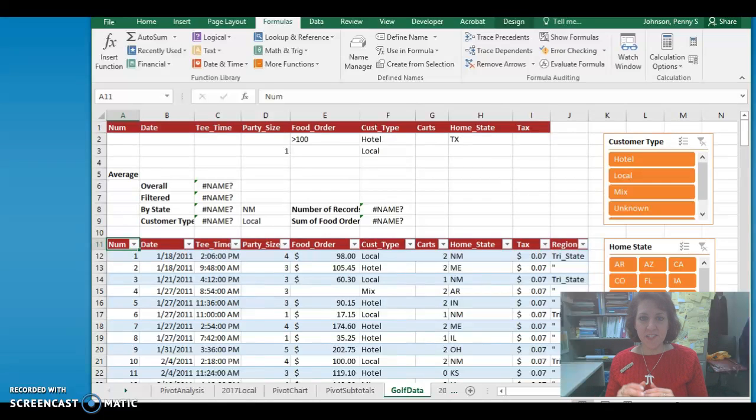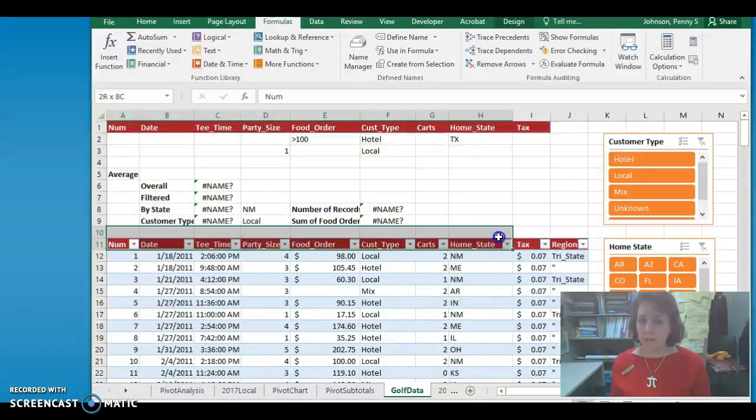Hi there, we're taking a look at your Chapter 6 submission, and specifically you have one little trouble that's plaguing you in lots of different places, and that is that Excel is not recognizing your column names. For us, this column called food order is used repeatedly, and it's not recognizing it, so it's wondering what's the name, it doesn't recognize it. So let's go ahead and add the names for all of these.